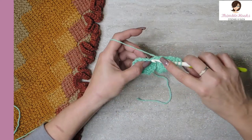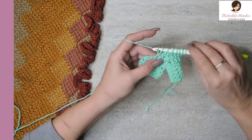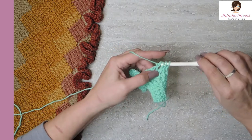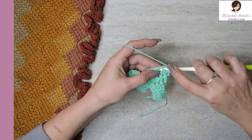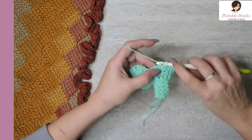There's six on my hook, so I have to go over here to this next stitch that hasn't been used, pull up the seventh loop, yarn over, pull through two. And do that again. Under every vertical bar, pull up a loop.